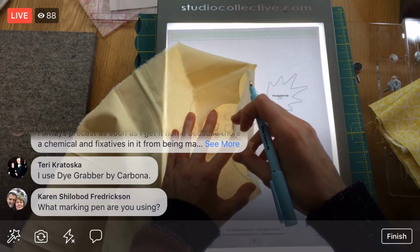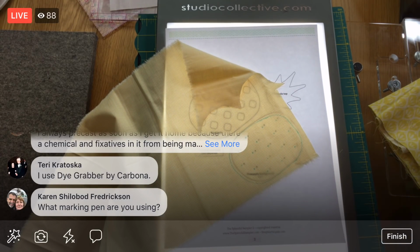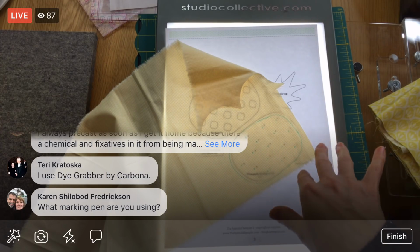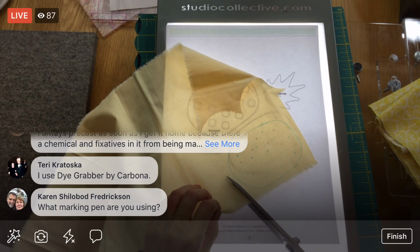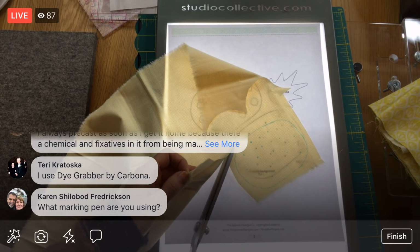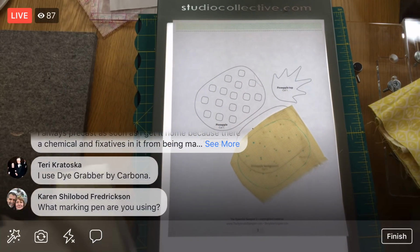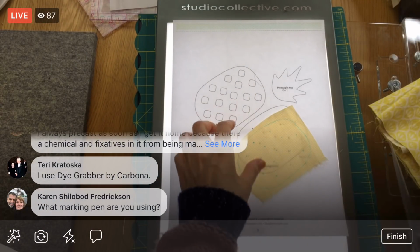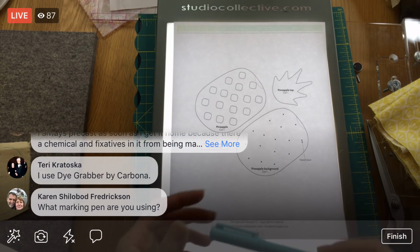Is there one more hiding in there? Nope, that's the last one. Okay, that's this piece. I'm not gonna cut it out all perfect yet, because I'll do that all at once. So I'm just gonna trim so I can toss this fabric away. We'll get that better later when we're done tracing. But there we go, that's the first piece.